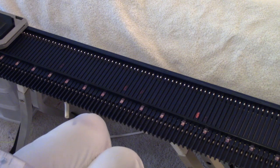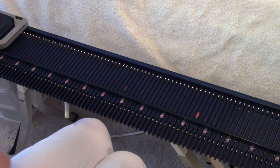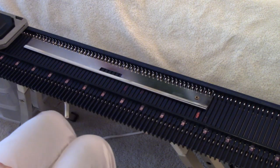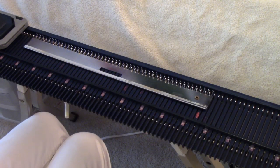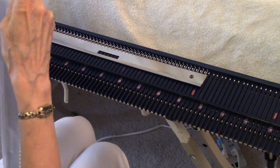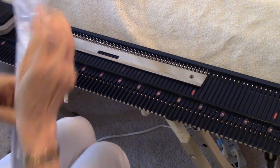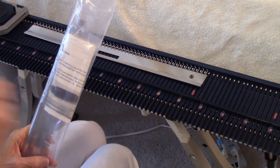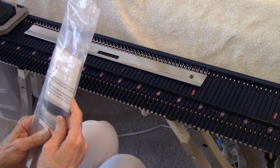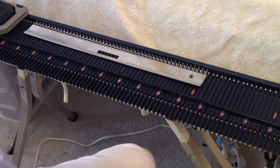I'm really happy using two separate pieces of comb and just hanging them on the bed one at a time. If I need two, they can just be hung next to each other, and I'll probably never join mine together. If you buy one of these, be sure to read the directions — she's got good directions for how to do a typical waste yarn cast-on and then an e-wrap.